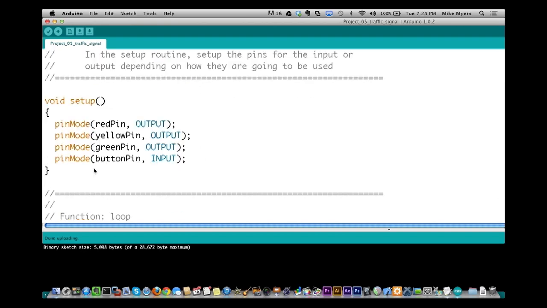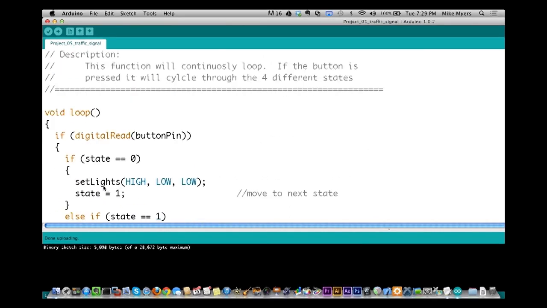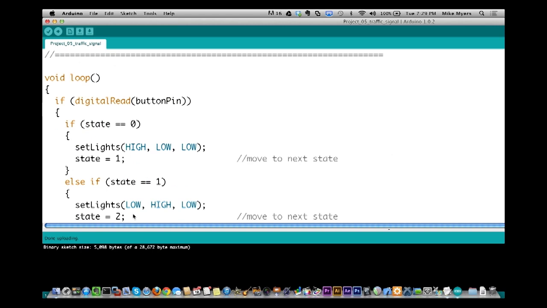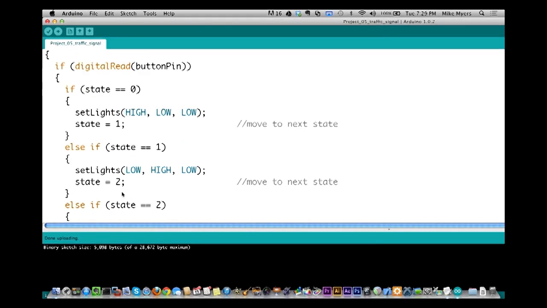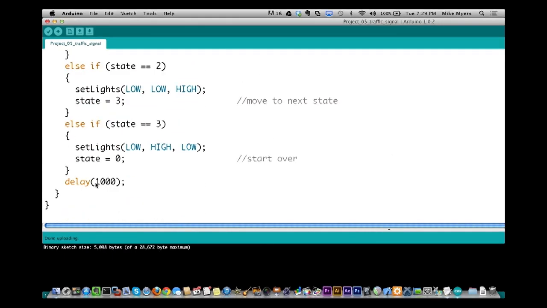We're going to come back up to the top of the loop, and we're going to say, is that button still pressed? And if it is, this time state's equal to 1. So we're going to come down. It's not equal to 0, so it comes down here and says else if, and then if state equals 1. Well, it is equal to 1 now. So we're going to say, turn off the red light, turn on the yellow light, and leave the green light off. And then we're going to change our state to 2. And come down here, and since we did this if, the else doesn't happen, so we're going to go on down past that. And we come down and we delay 1,000 milliseconds or 1 second.